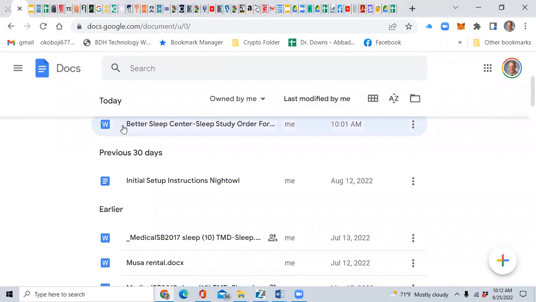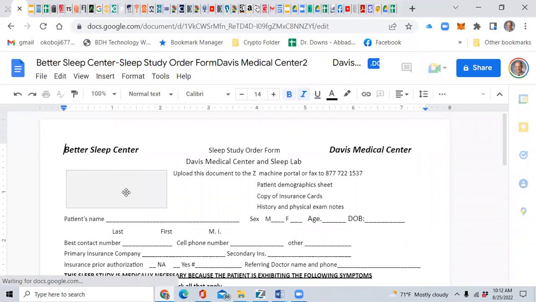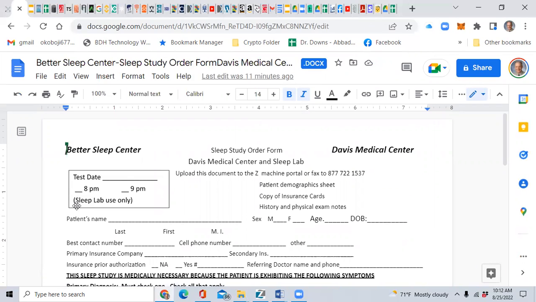Okay, so here's the Better Sleep Center sleep study order form. In this form, we're trying to get authorization to do a sleep study, an actual HST. Some insurance companies require you to have a physician prescribe taking that home sleep study in order to have benefits to the patient's insurance. Now, if you're not using insurance, you don't need to do this.